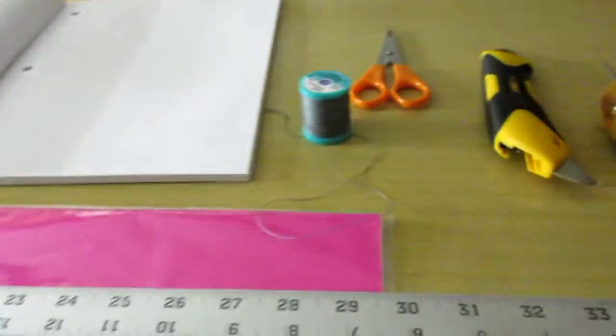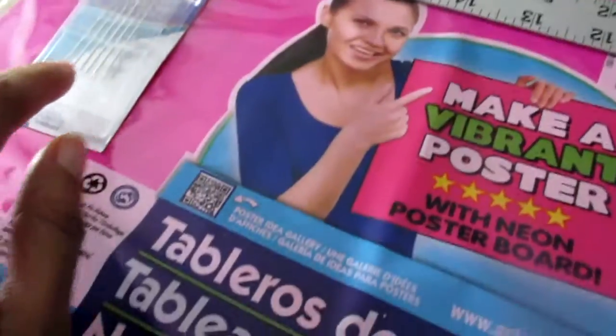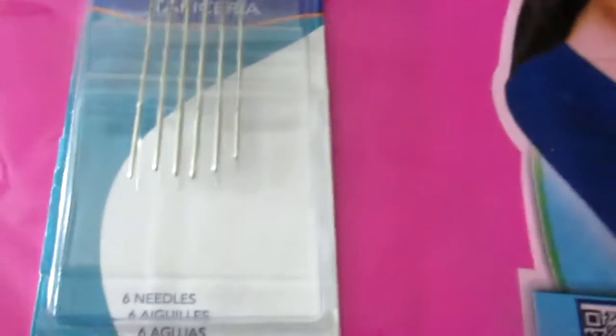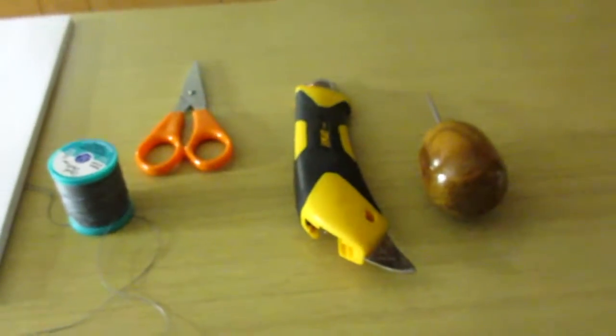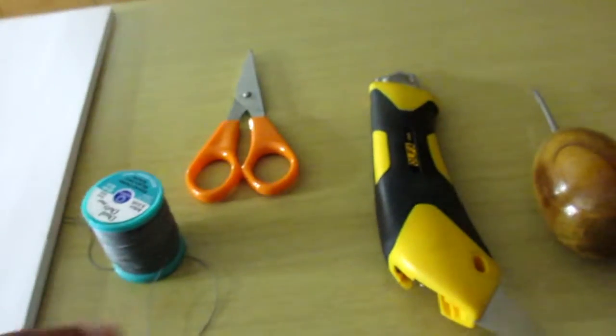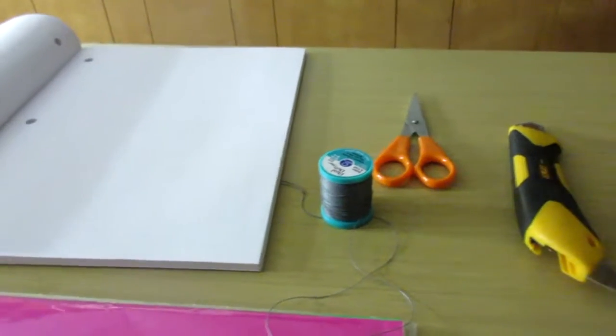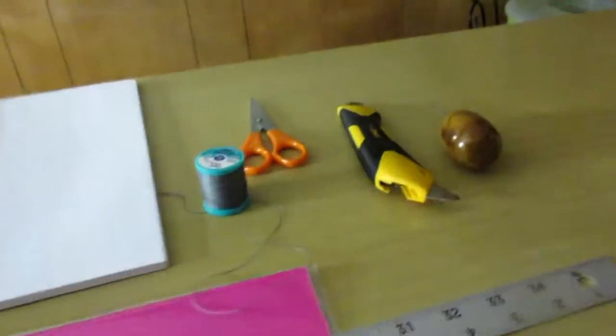some thread to put it together, or yarn, some needles to thread with, and a blade to cut with, or you can use scissors if you don't have a blade, but you definitely need scissors to cut the yarn or thread, and an awl to make the holes in the book so we can thread through them, or you can use a hole puncher.